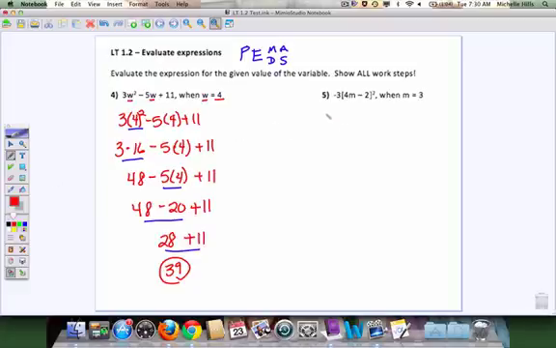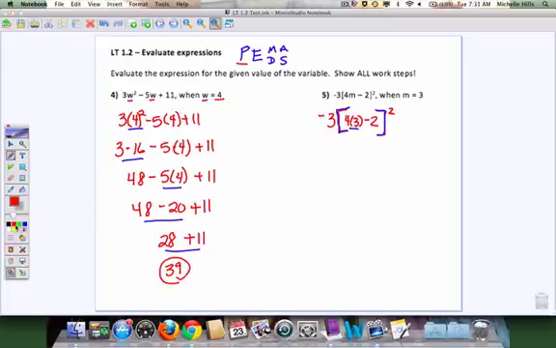Again, the next problem, where I see m, I'm just going to substitute 3 in its place. Everything else in that problem just gets copied down. Now, in the order of operations, any operations inside parentheses or other grouping symbols, these square brackets are grouping symbols, which means I need to do the 4 times 3 minus 2 before I do anything else. Inside there, I have multiplication and subtraction. Of those two, multiplication should go first.